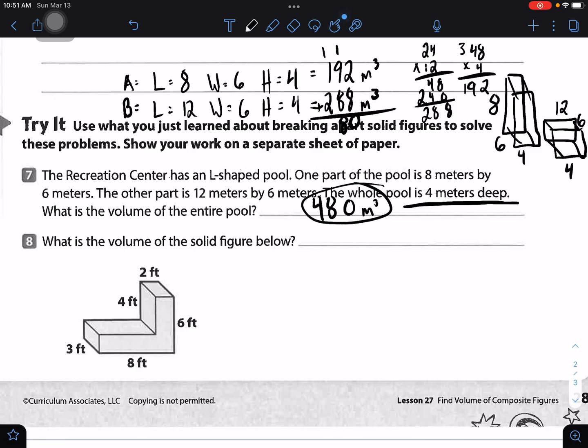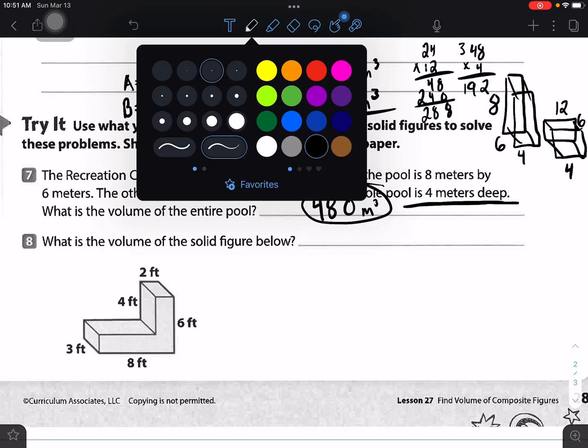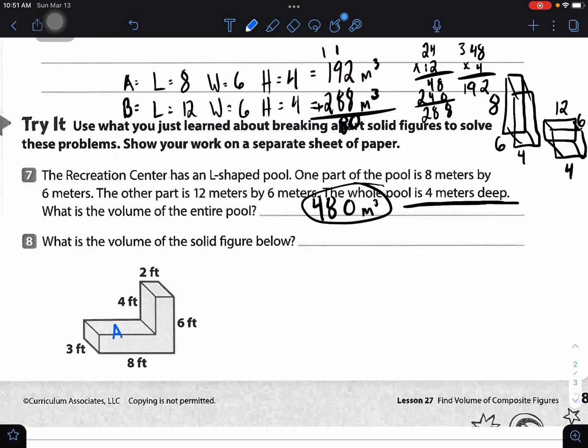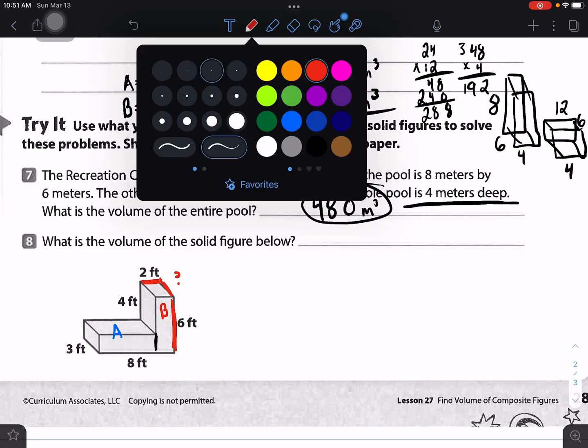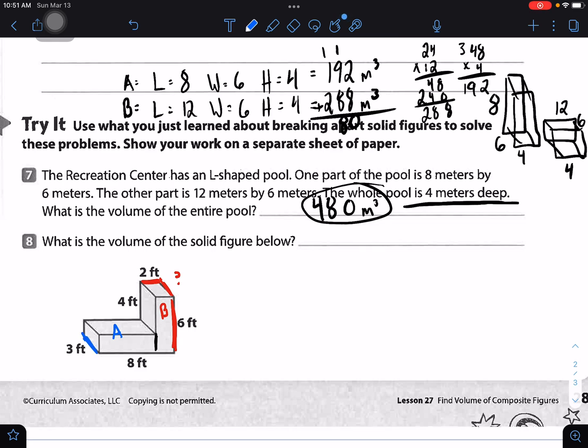Now, I'd like you to go ahead and try this next one, number 8, all by yourself. I'm not going to explain it in the video, but here's my advice. Grab your two colors and figure out which way you want to split these shapes. Do you want to split them vertically and draw a line like this? If you do so, notice for shape B, you're given the length, you're given the height, but you're missing this piece. For A, you're given the width, but we're missing the height, and since we cut part of this off, we're missing the length. So think carefully about that one.